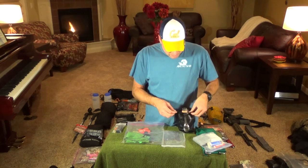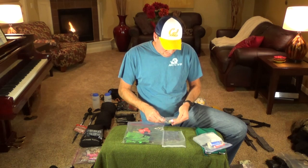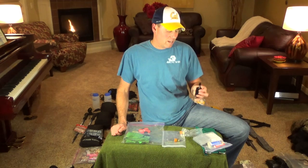Okay, lastly in this pack is something I haven't heard mentioned in any of the bug out bags. I'm not saying it's not out there. It's just that all the research I've done hasn't talked about this, and that's a perimeter alarm. I use this particular perimeter alarm. I'm in the process, with a couple of different physicists at my university, of designing one a little bit lighter. It's actually pretty heavy for what it is. It probably weighs about 5-6 ounces. That's a lot of weight. But what it is, is a perimeter alarm.